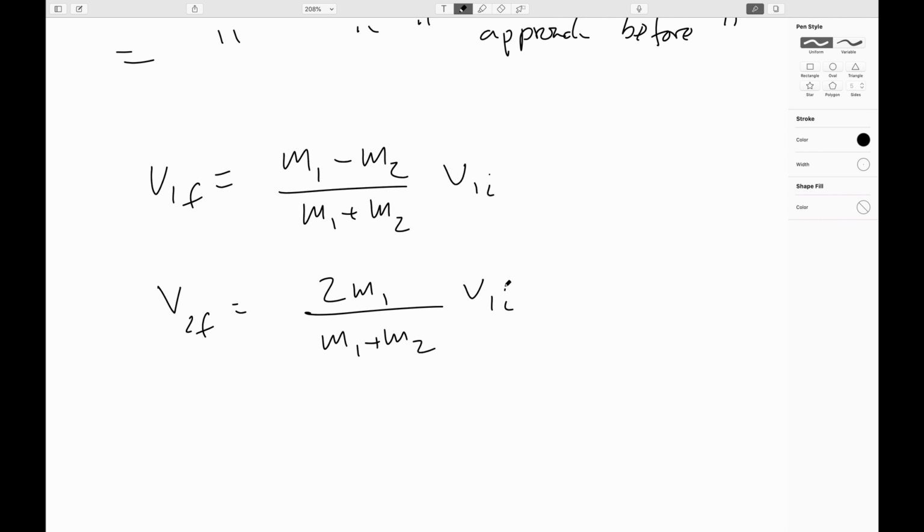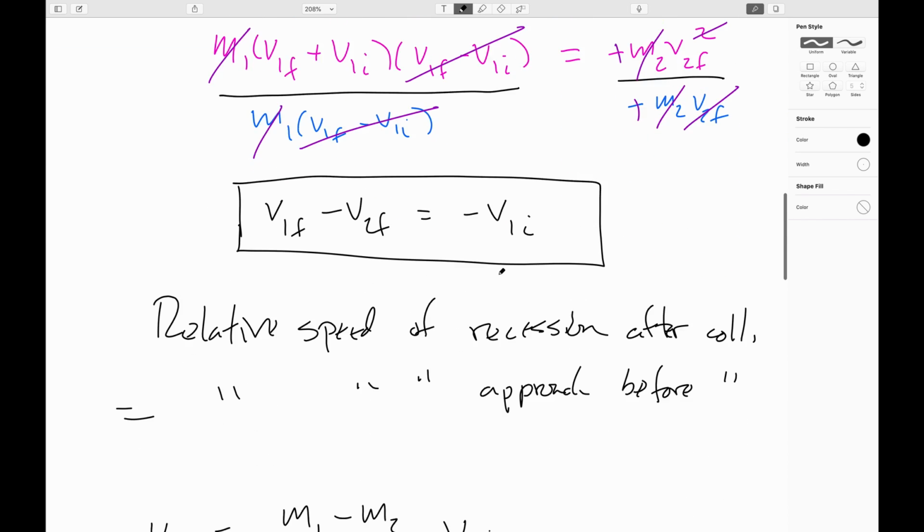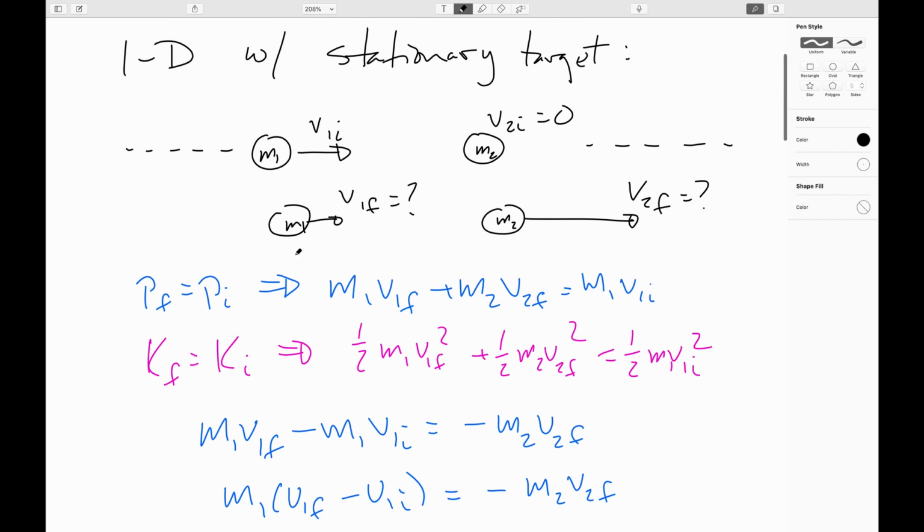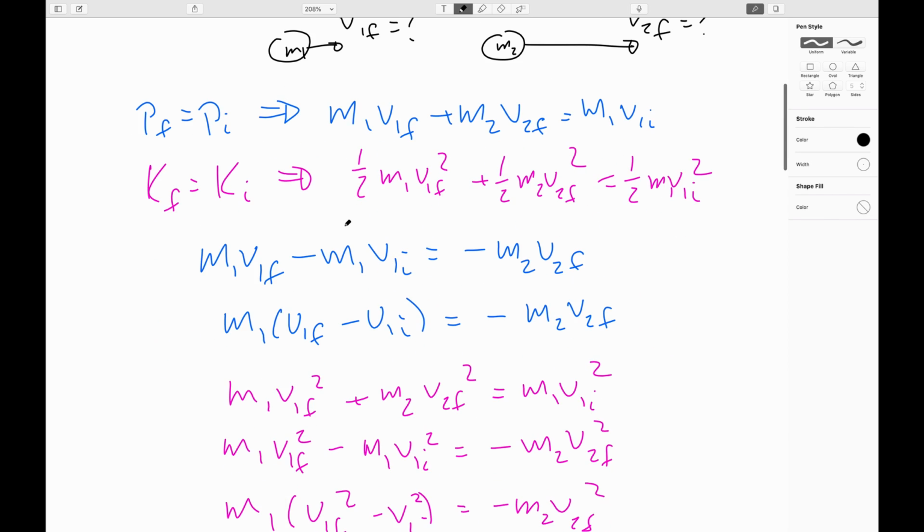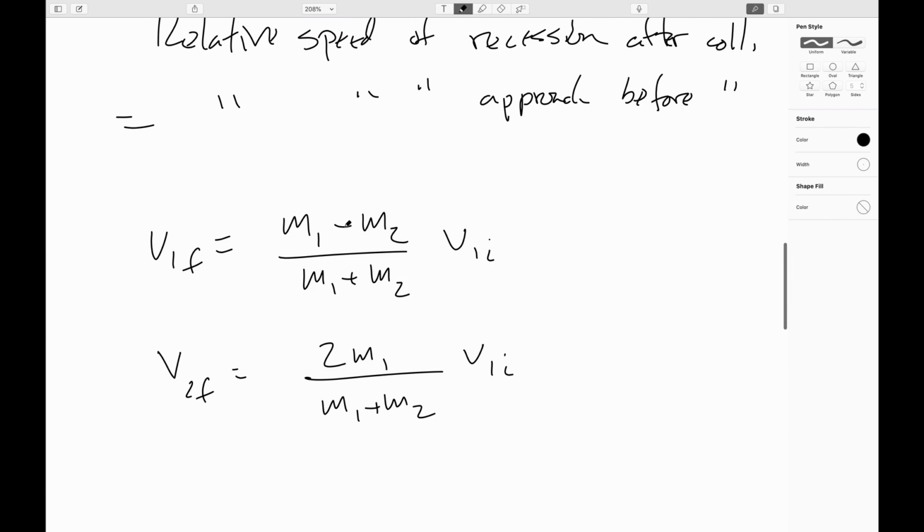Alrighty, that's all well and good. But we can at least look at this to think about some extreme cases. So let's say, in the first case here, when I was first looking at this, I says we know if this one's huge and it hits a little guy, the little thing's going to go flying and this guy isn't going to slow up much. Let's see how that pops out from here.